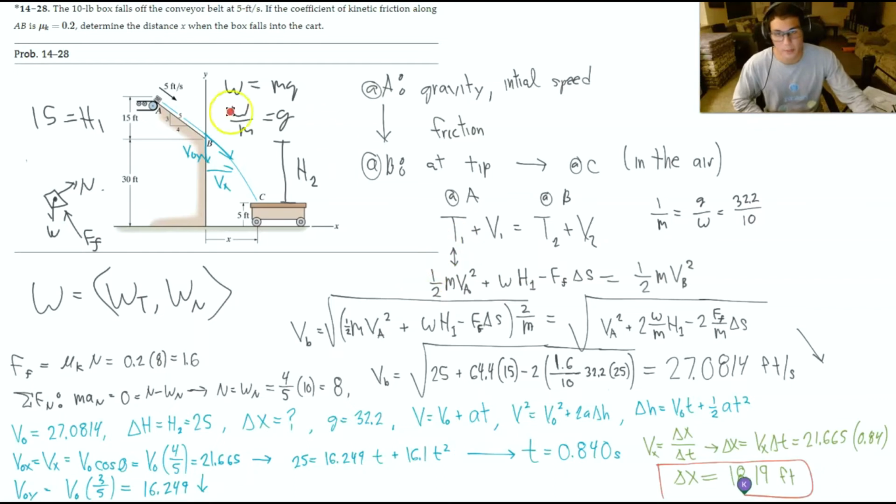Okay. So yeah, this problem, I like this problem. I like these types of problems because it's like the most realistic type of problem, and this is stuff that I would do out there, stepping off a roof and watching it roll off. Right. But so we had friction, we had gravity, and we could have used the other one. We could have used the equation for the x-axis. Maybe that might have been easier. I think this one was actually easier. Right? But I also like this problem because it involved kinematics. So you learned a lot in this one problem.